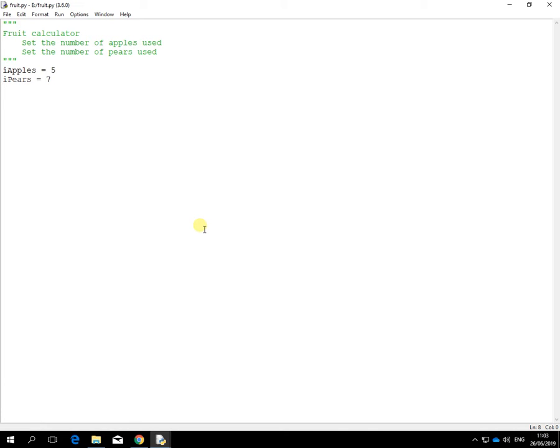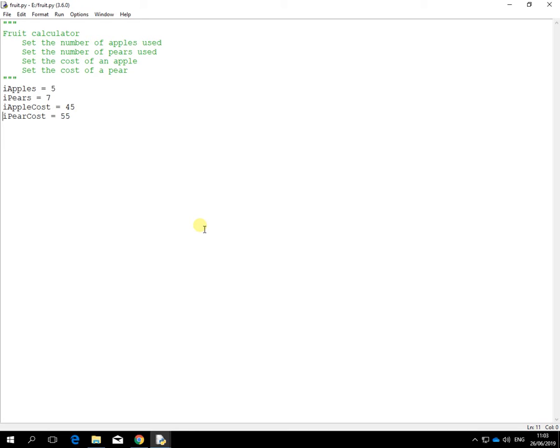There you go. The next thing, I want to find out how much things cost. I'll say set the cost of an apple, and to save me some hassle I'm going to make them all whole numbers as well, but basically it'll be like pennies. So I apple cost, and let's make it equal to 55. And I want to have some sort of cost for the pears. Set the cost of a pear. Just get that right. A pear. And I'll do I pear cost equals, and give it a value of 50. I'll make that 55, yeah, and I'll make that 45. Slightly different. There you go.